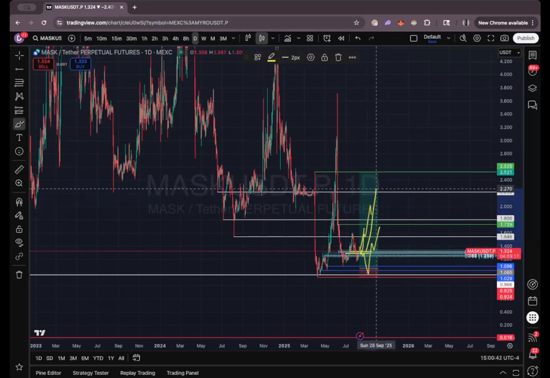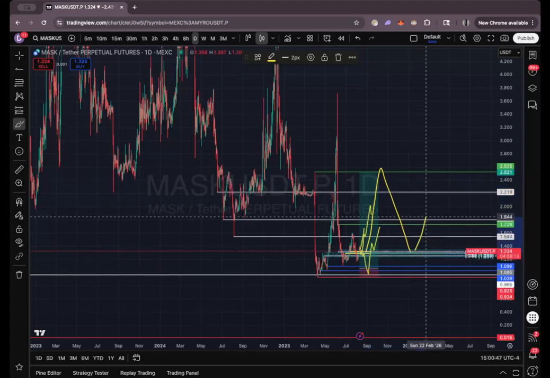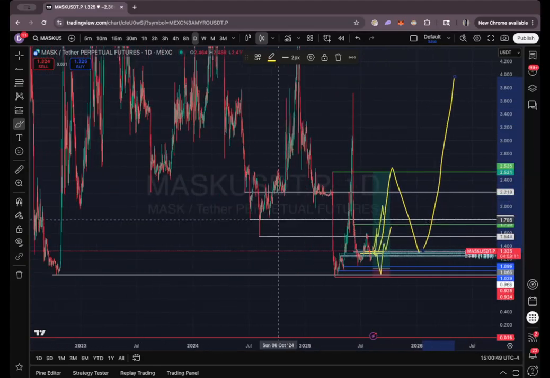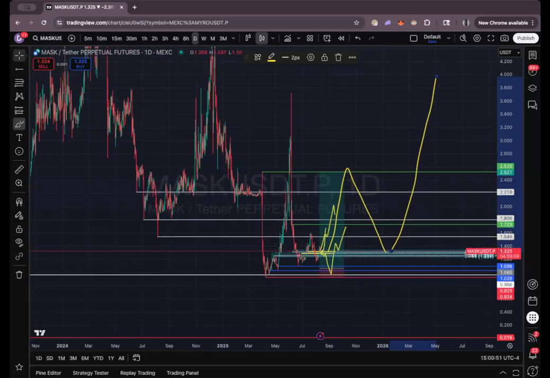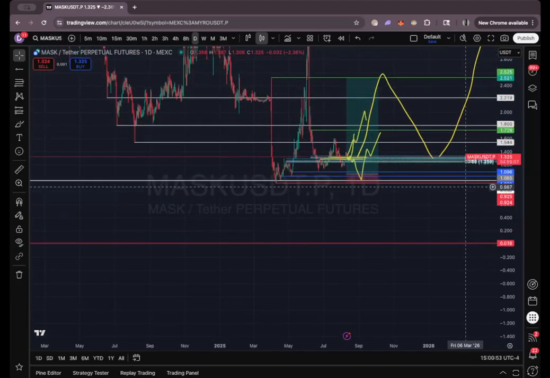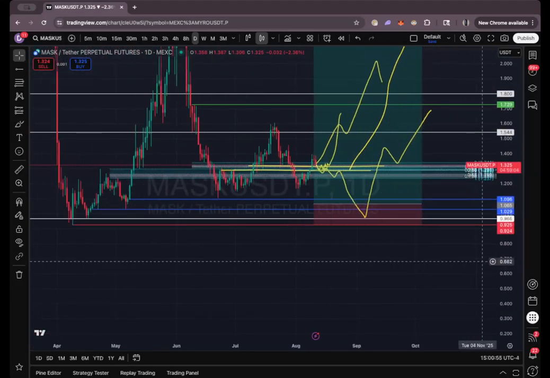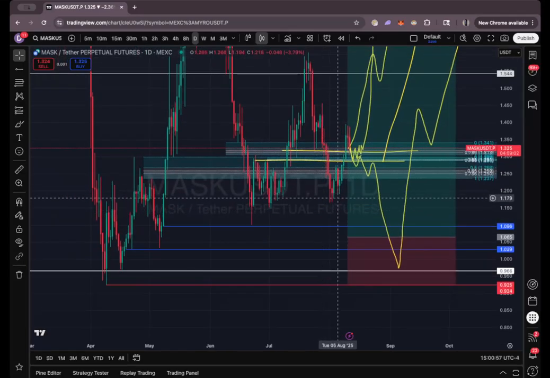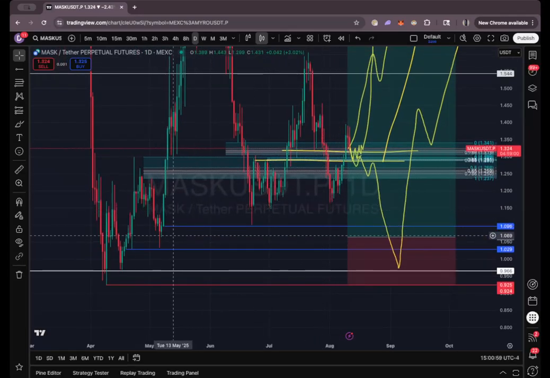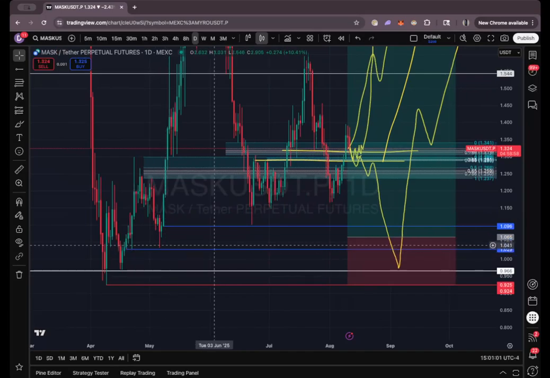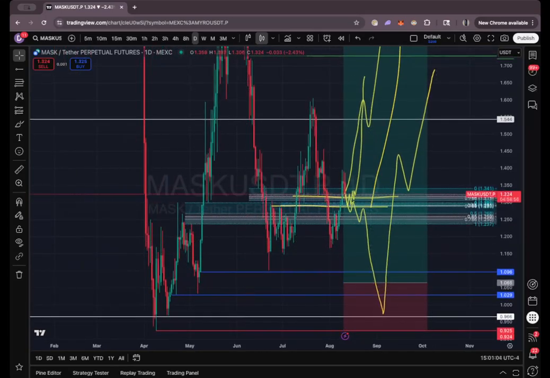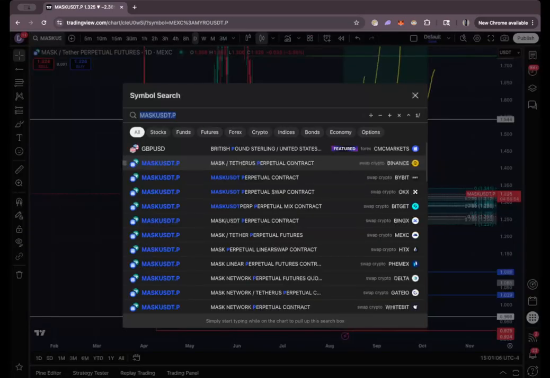It's going to be one of those things that we wick down very heavily after, reconsolidate again, and then possibly make another run for it. But right where we are now, a little too iffy. I do not like the smooth liquidity that I'm seeing here all through on the daily, and the flat on the daily that's unopened, and the quadruple equal low, relative equal low that's open right here. So mask is a little iffy there.